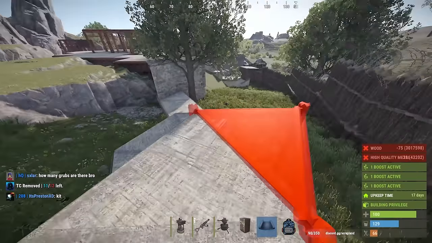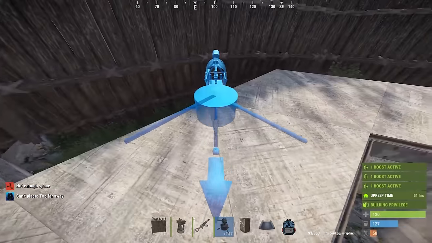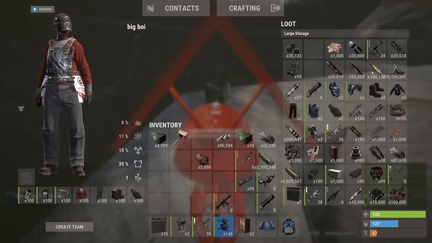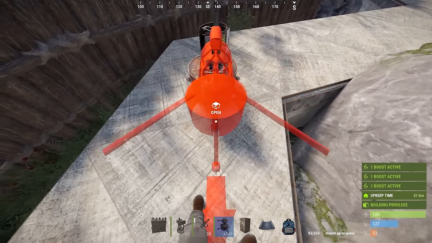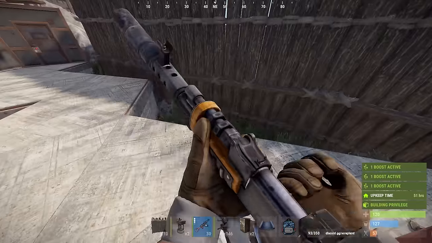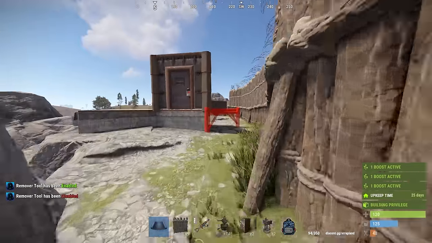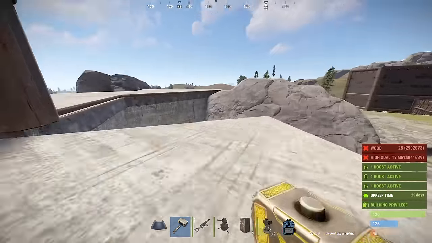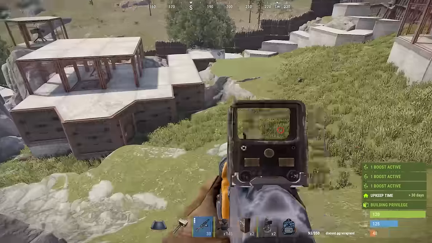This is just a crazy base, dude. This is insane. We could just spam turrets around here as well without even worrying about it. Alright, it's all contained now. Nothing is going to decay anymore. We have everything. Let's go. Look at our empire, dude.